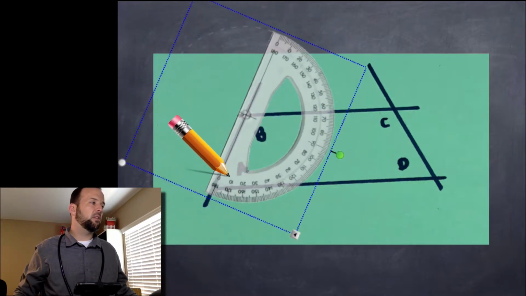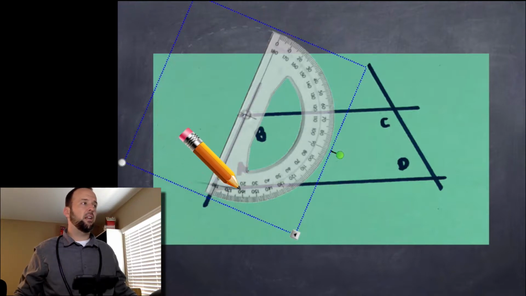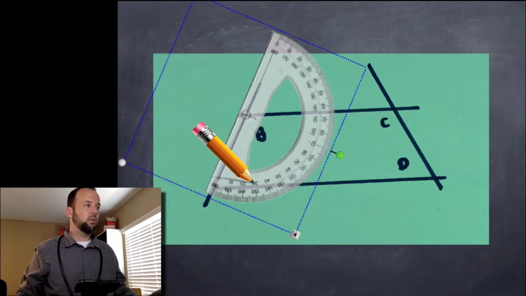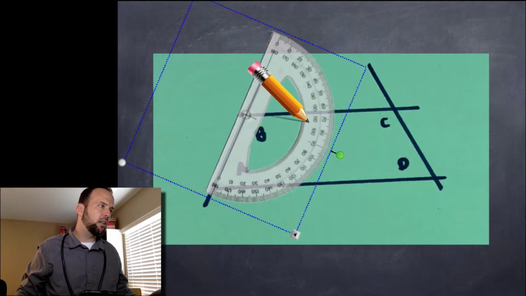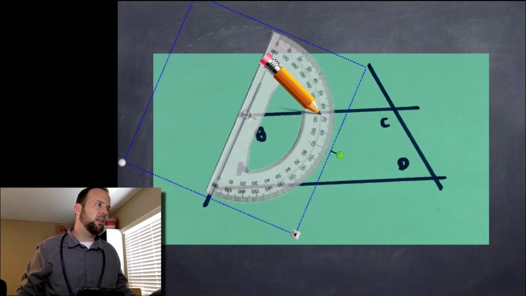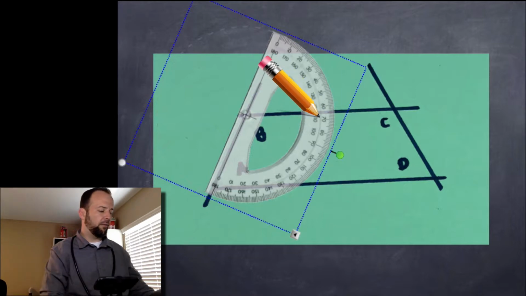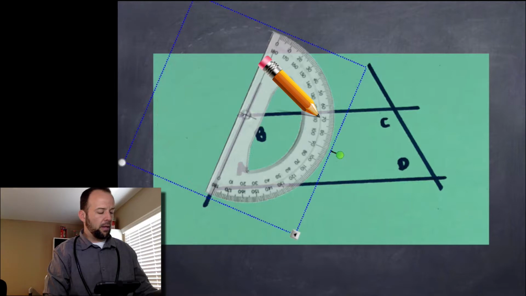But I'm going to go here, and again I'm going to start at 0, and I'm going to count up this way by tens, not the 170. That's if I was coming around the other way, starting at 0 the other way, but I'm starting at 0 here. So I'm going to go 10, 20, 30, 40, 50, 60, all the way up to 70, 80, 90, 100. It's about between 110 and 120. That one looks pretty good on the spot. I'm going to call that 115. So my angle for B is going to be 115 degrees.